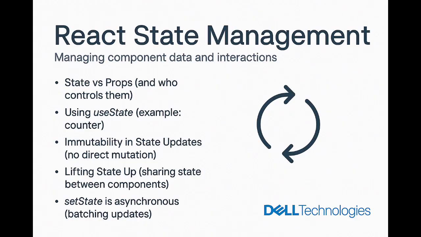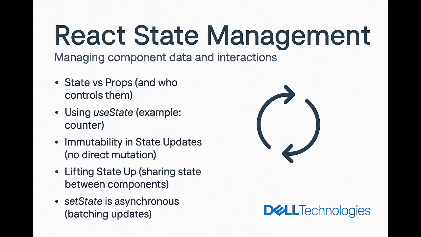For example, a gallery component might have state for the currently selected image index. A component might have state for whether it's liked, and a contact form might have state for the values of each input field. When a component's state changes, React will by default re-render that component and its children to reflect those changes in the UI. This is how React creates interactivity.